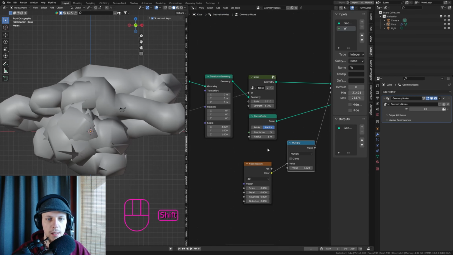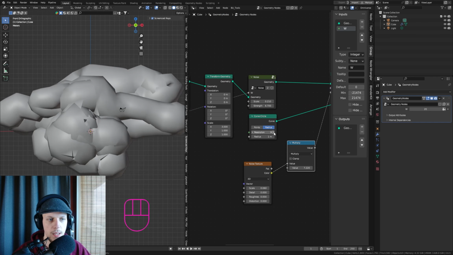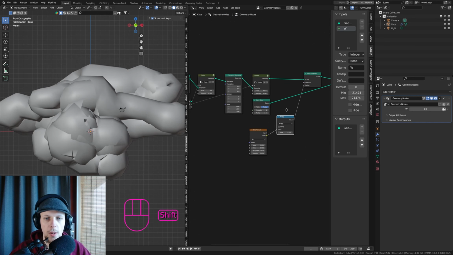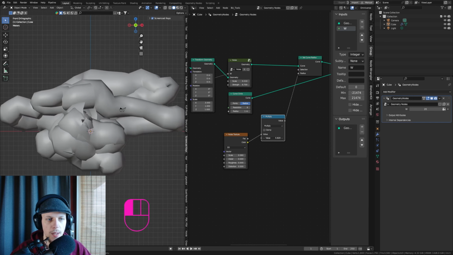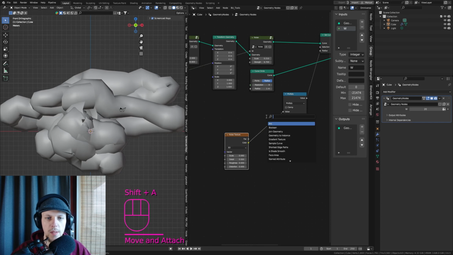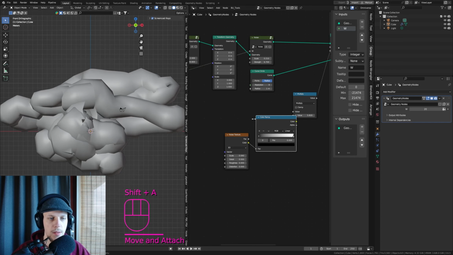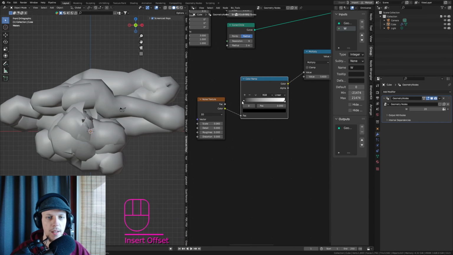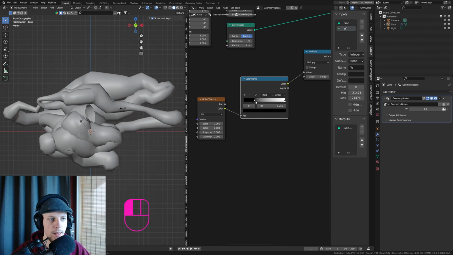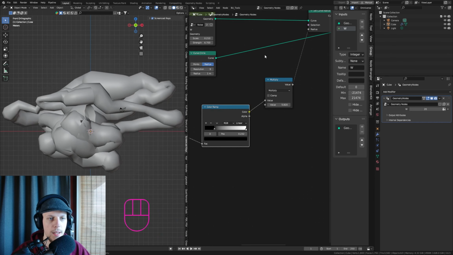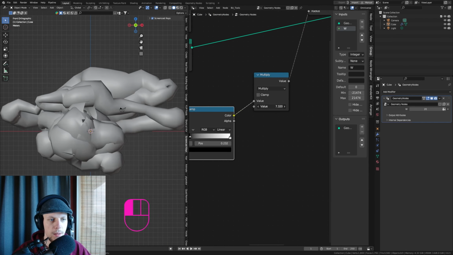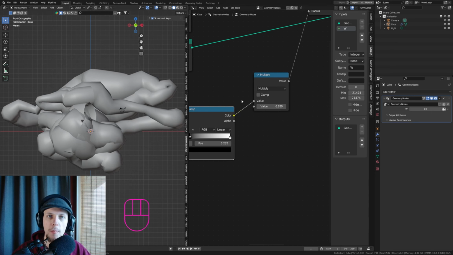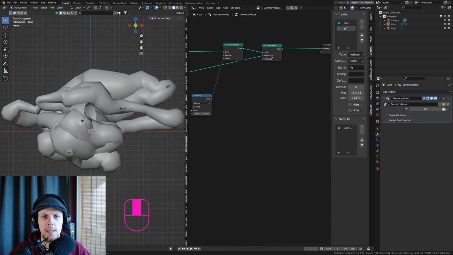And let's actually add a little bit of resolution here so we see what is going on. Not bad. And I'm actually going to add a color ramp. Shift A, color ramp, because I feel like the parts that are thin aren't thin enough yet. So I'm just going to crank that down a little bit. Something like that. Right, just so we get some thinner parts, and the white is totally fine. And we can now crank that up a little bit more even. It doesn't matter if they overlap, by the way. It really doesn't, because particles in the end will be able to overlap fine. The mesh, not so much, but that's totally okay.